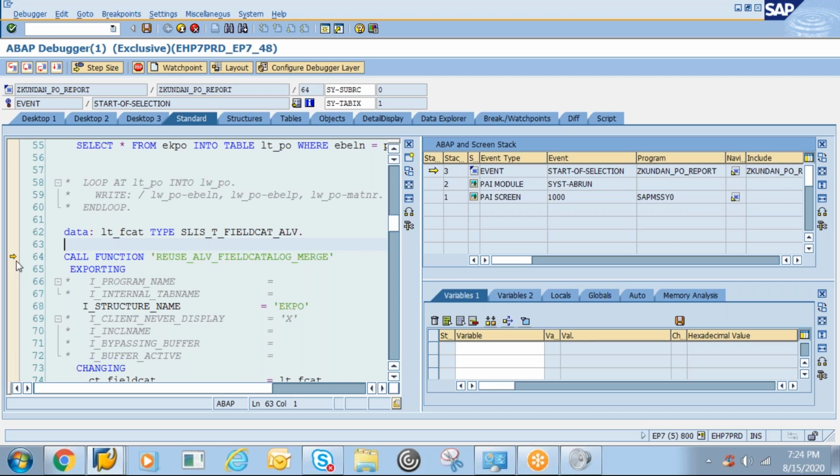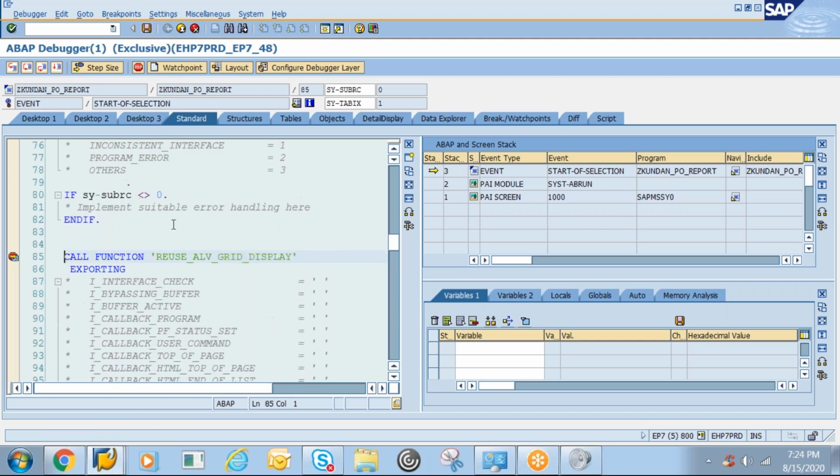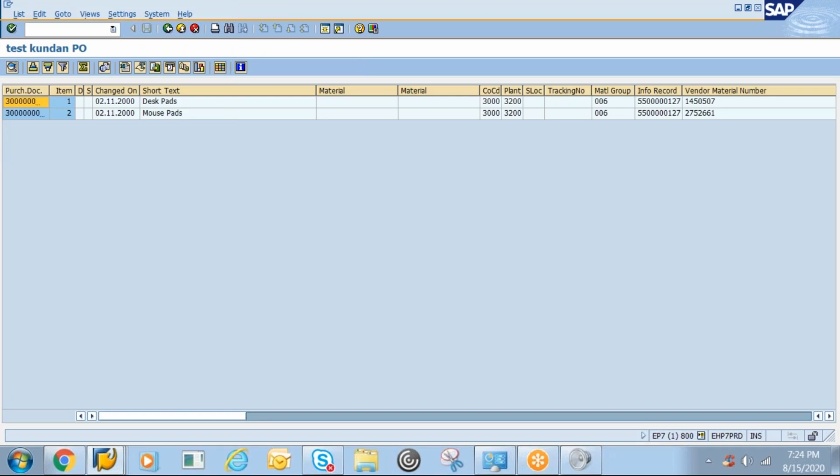So whenever you want to put a breakpoint in the debugging session, you put a breakpoint here, then save it. So the next time you run the program, this breakpoint will remain. There are two ways of putting a breakpoint. When you open the program and put a breakpoint, that will remain. But if you put a breakpoint in the debugger screen, that will not remain the next time you run the same transaction. So to save the state, you have to save debugging points. You got the difference, right?